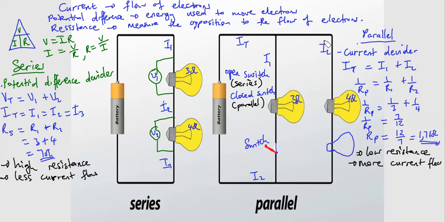So you record more current here than what we see in the series. So we can say here current in parallel is greater than current that you see in the series. That's what we see. Now while we are still on the current here, we talk also of energy. So let's say here we have a voltmeter that measures the volts here. The voltmeter is actually measuring the amount of energy that is left in the battery.